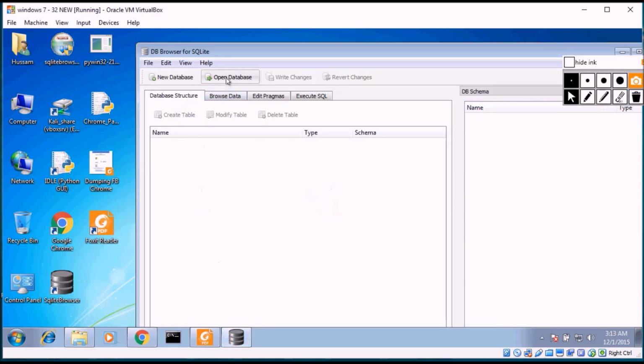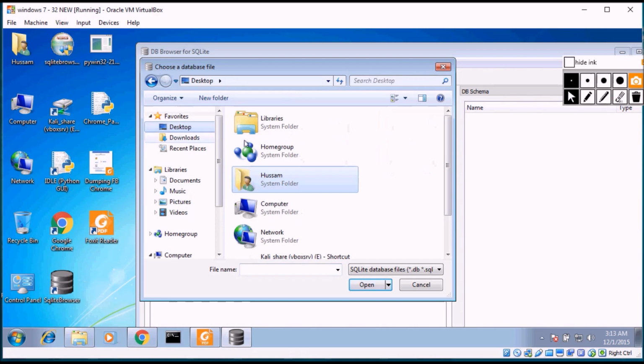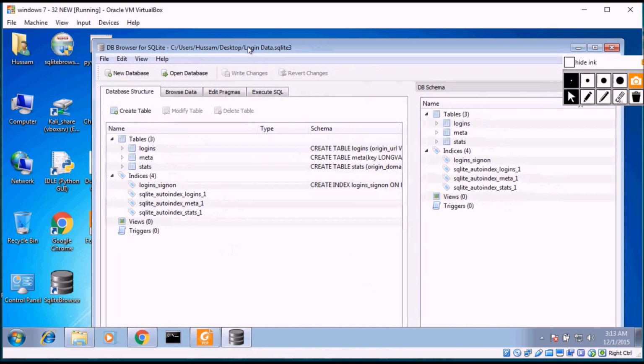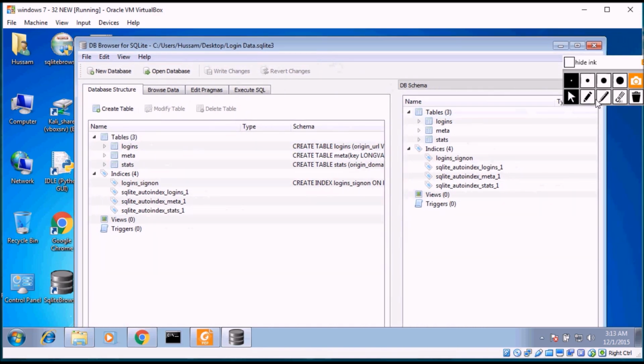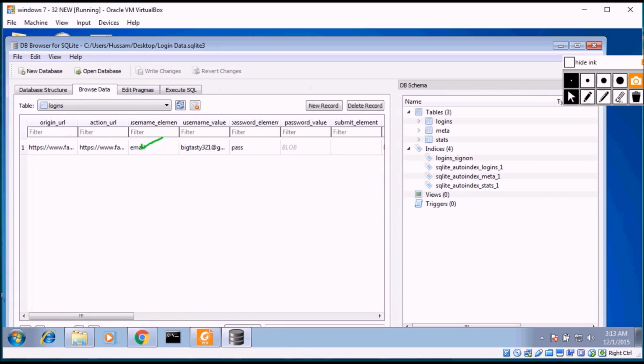Okay, so all we have to do right now is click on Open Database and go to the desktop, and this is the Login Data. Once we import it, you can see that there is a table called logins. Here it is. And once we click on Browse Data, we can see some interesting columns like action_url.